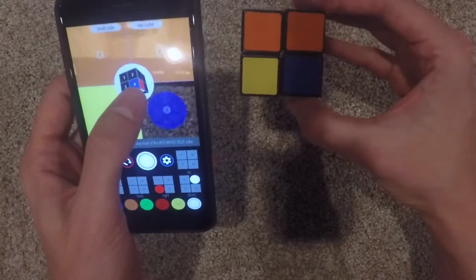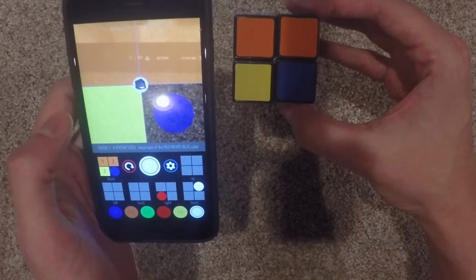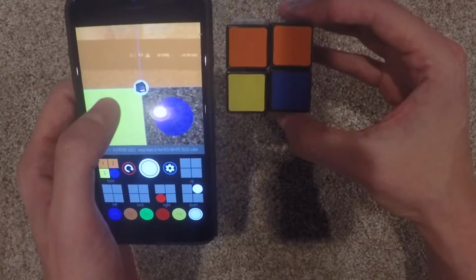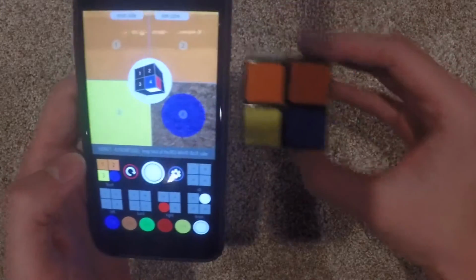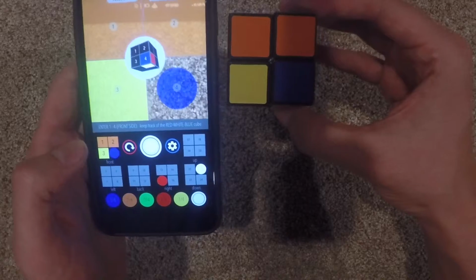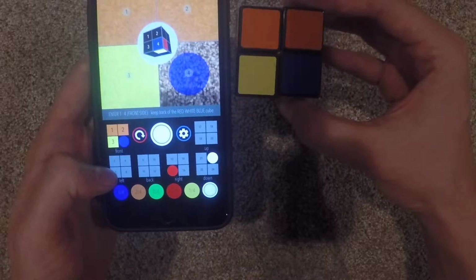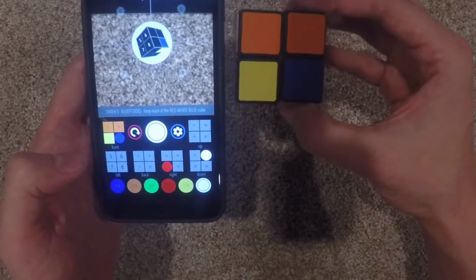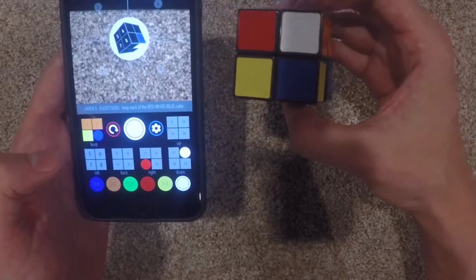Now you notice this picture here is kind of big. If you ever want to get rid of it, just press it and it'll get much smaller, and the extra buttons and such will go away, or at least fade away. But for now, because we're learning, we're going to keep it big. So we entered in the front side. All right, now it says enter in the left side. So we press the left side, and to enter in the left side, just rotate the cube.